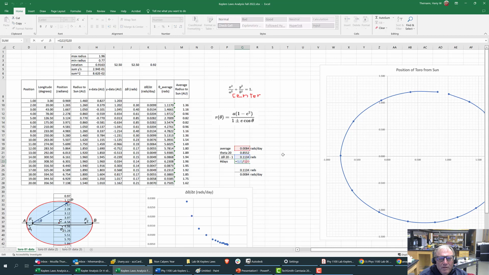And then I was multiplying, but you need to divide, and the reason is that I have a number of radians and I want days, and so I have radians per day. When I divide, the radians cancel out. So I get that, and I know that there are 19 intervals. Well, I'll let you guys do that part.